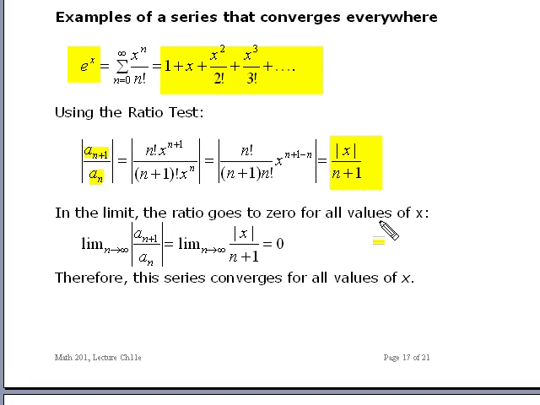I'm going to review again the 3 criteria for the ratio test, so that you can be reviewing it along with this power series discussion. If the ratio test converges to some value that is less than 1, then the series converges. If the ratio test converges to the value 1, the test is inconclusive. If the ratio test converges to some value L that's greater than 1, the series itself diverges. In this case, the limit of the ratio test is 0, therefore this series converges. And this holds for all values of x.